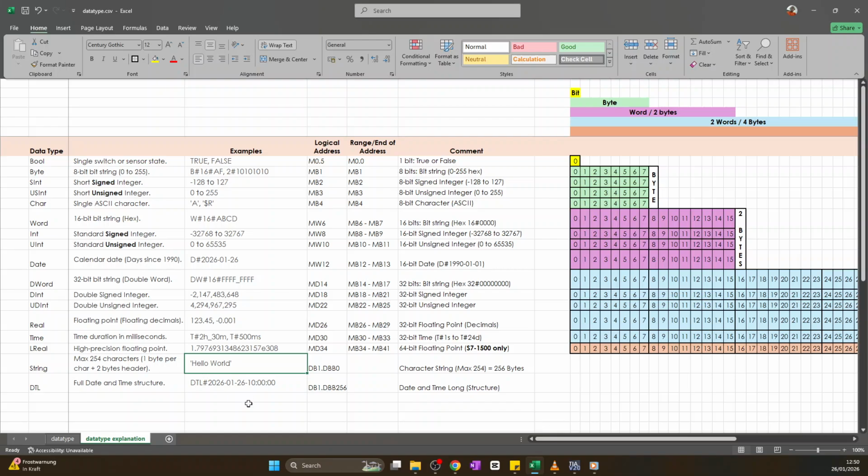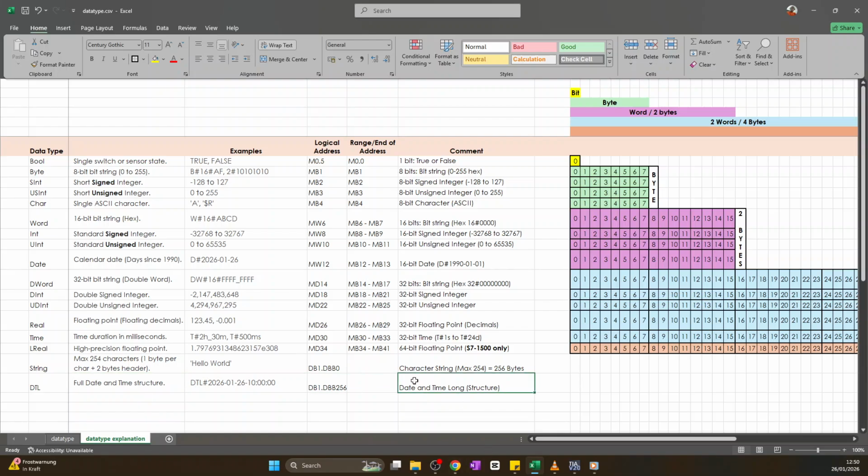So in some cases in your PLC you want to write text. For example, you want to create a text that shows up somewhere in your program or on the HMI, and then you say when this is this, then the string says open or says closed, things like that. If you want to show that in your PLC, then you have to use string. And because it's a string, you have to define the number of characters when you're declaring it. There is also a long data type, DTL, date and time long.